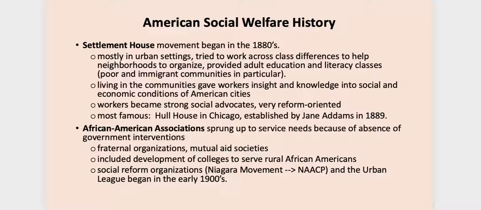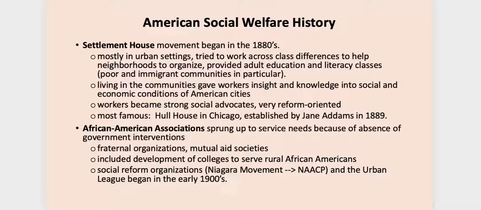African American associations had to be established, because the social services that were available for individuals largely were not available to African Americans. Now, this is 40, 50 years after the end of the Civil War. The Freedmen's Bureau went away in 1872, so here we are, 30-some years after that, and we don't really have organizations serving African American individuals. And so a lot of mutual aid societies and fraternal organizations developed to provide for those individuals' needs as well.